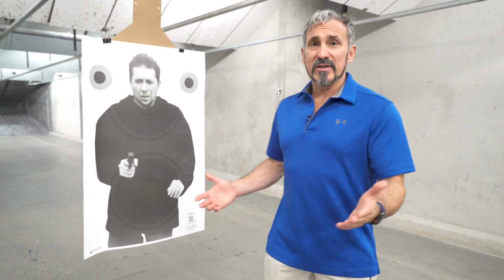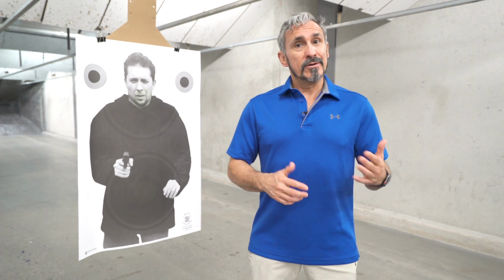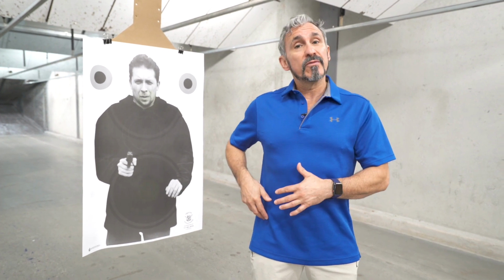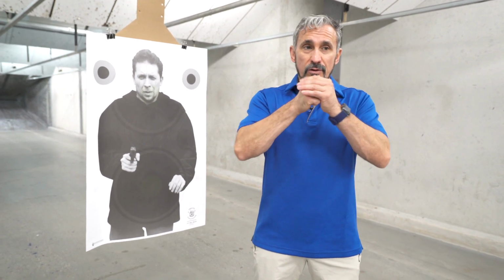So in our classes, in every class we typically see a holster fail. And what that means is that as the student is drawing the gun out, the holster comes separated from the body, and now the student has to strip the holster off to finish the drill.